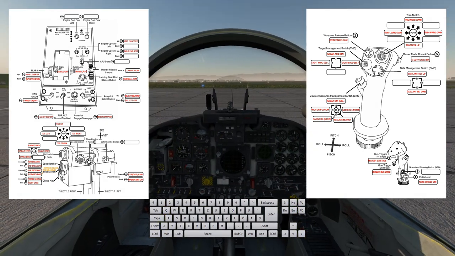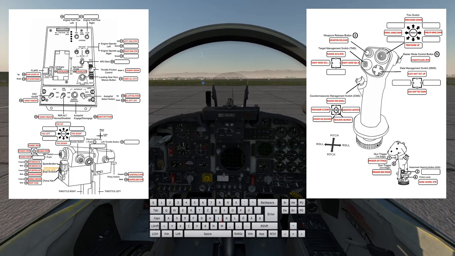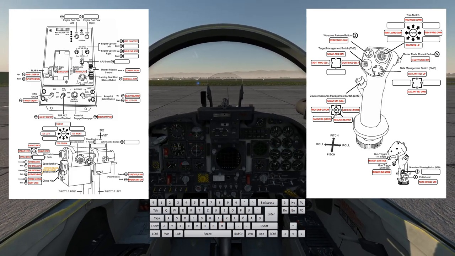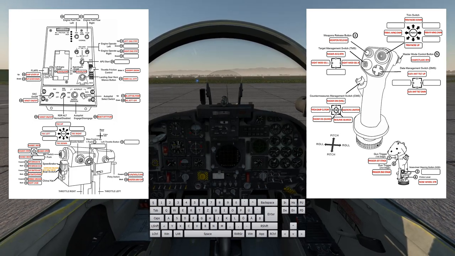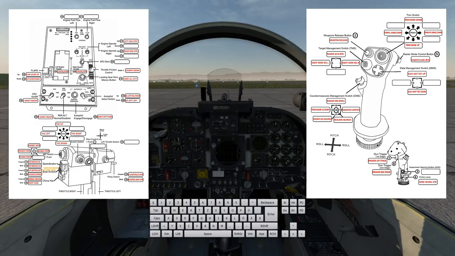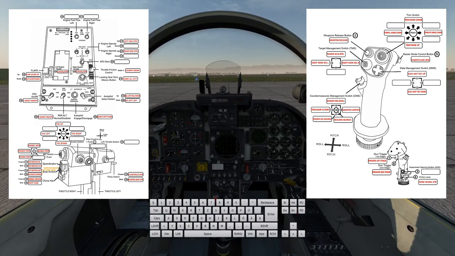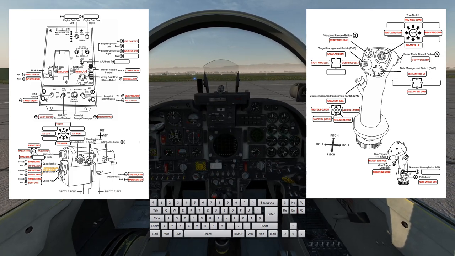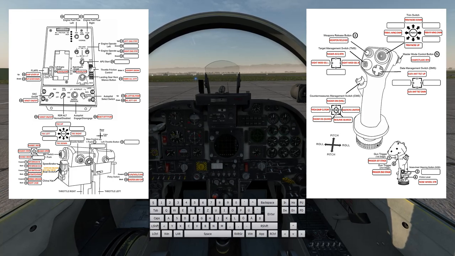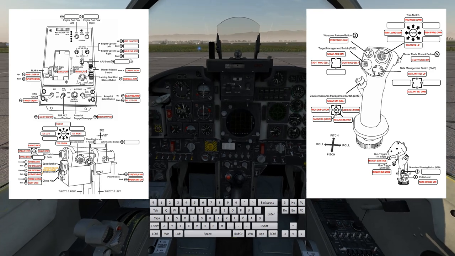Alright, so HOTAS means hand on throttle and stick. And the philosophy behind it is that you can leave your hands on the throttle and on the stick during the critical flight phases and also during air combat. This means that you need all the buttons used during those flight phases at your fingertips, which is especially trim control, speed brake and flap control, and during combat all the radar modes, gun and missile modes, and also weapon release. Alright, let's go through the throttle first.